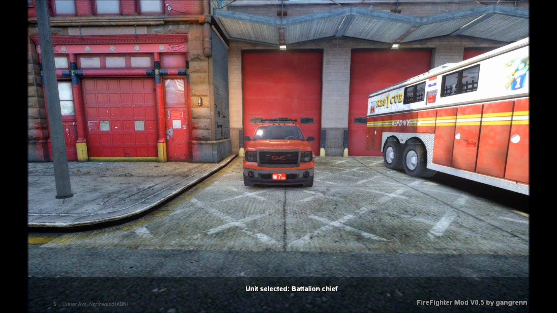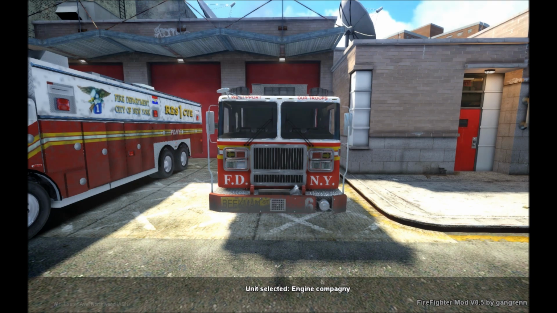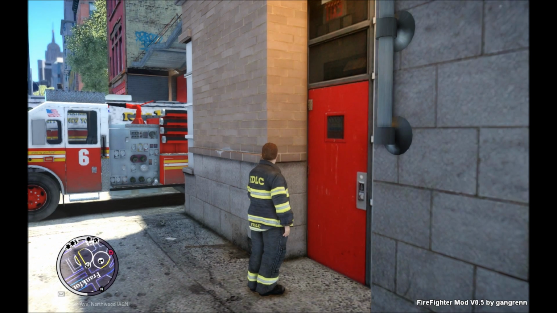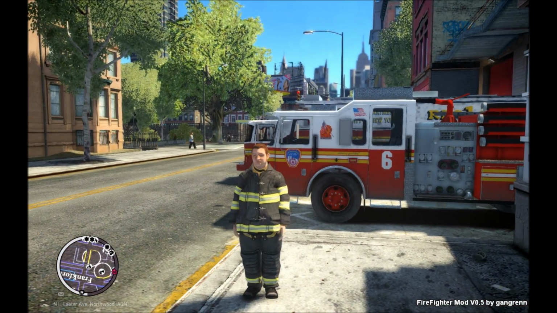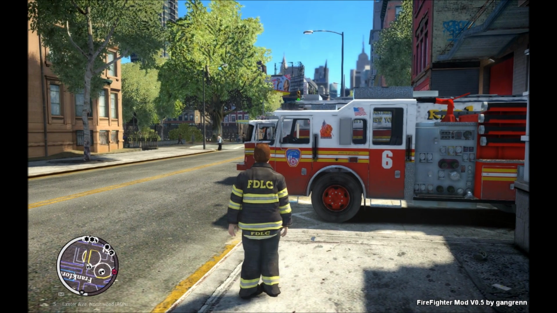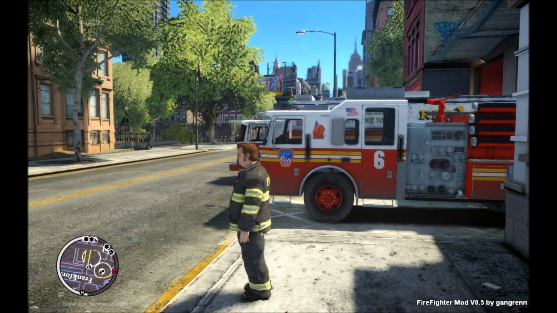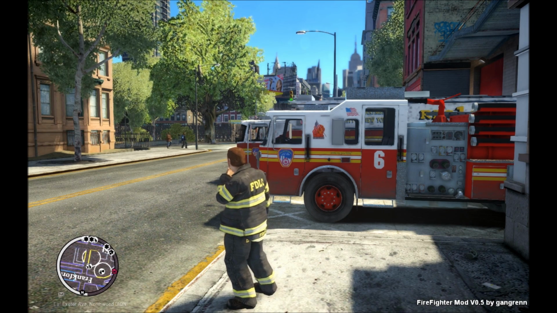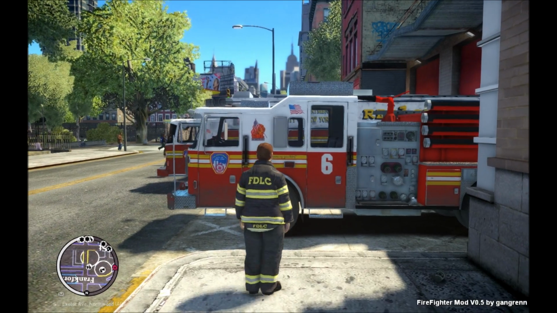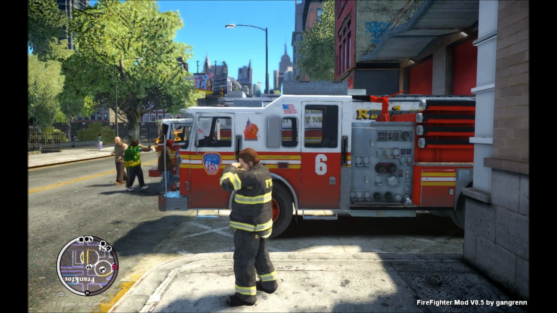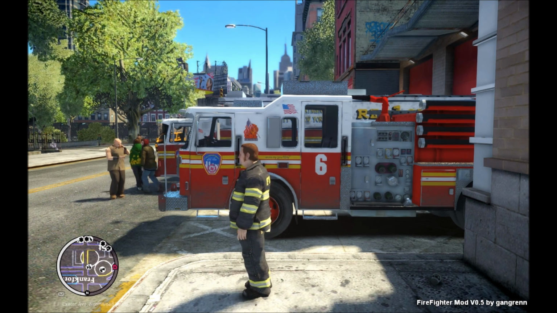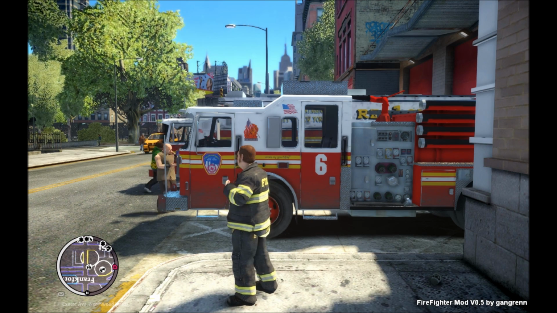Now, unlike when using the hospital selection menu, you will be asked to choose a company. So each station gets a different environment of response, and each company gets different types of calls. To know which companies are available at each station, just take a look at the left side where you can see all companies. Anyway, some companies might get calls that others will not get. So you might want to take that into consideration when choosing a company.